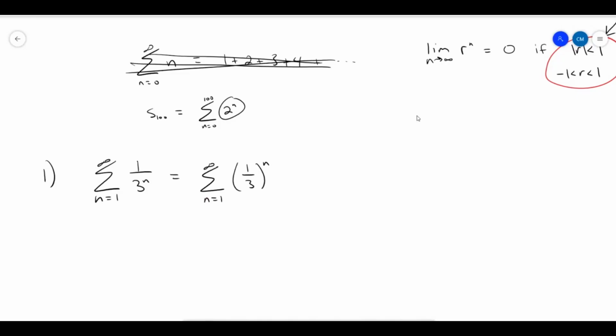Notice, why would I want to do that? Because now you can clearly see that this is definitely a geometric series, right? a is equal to 1, r is equal to 1/3, and it matches exactly what we want for a geometric series, a r to the n. Everybody see that? So it is definitely a geometric series. r is definitely less than 1, and so that's telling us we can definitely use this formula. Okay, so we're good. The only thing that we have to fix here is that this doesn't start at 1.